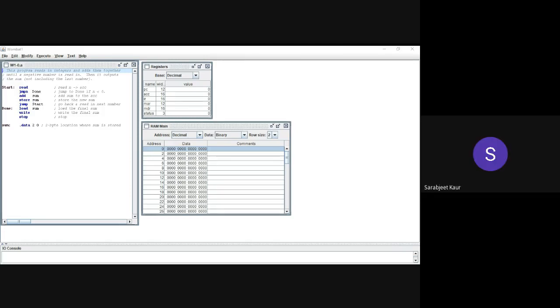Very good, right? So making use of these 4 bits, bit number 12 to bit number 15, the control unit decodes what operation is to be performed. The remaining bits give us the operand either directly or indirectly. Is there any problem in any of this? No, ma'am. Okay, right.